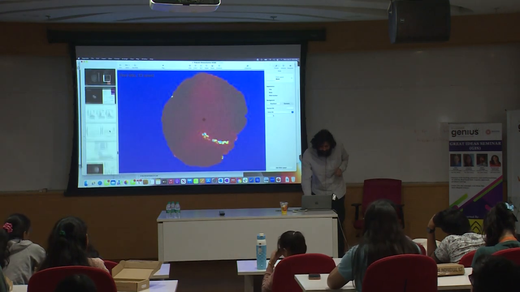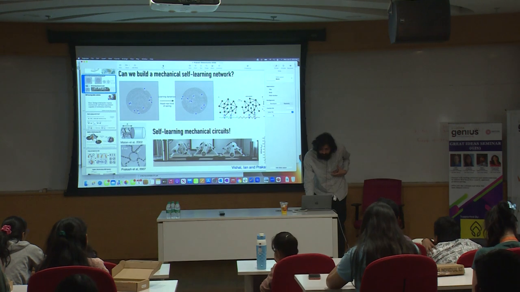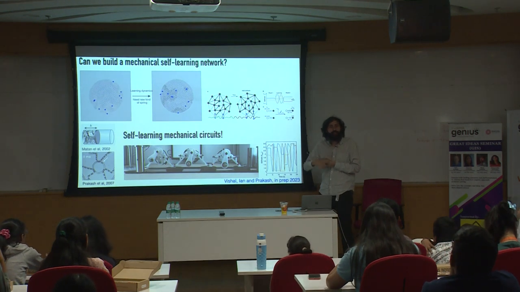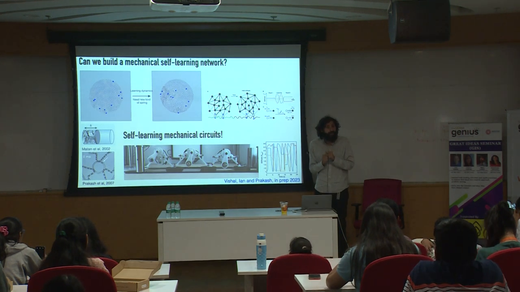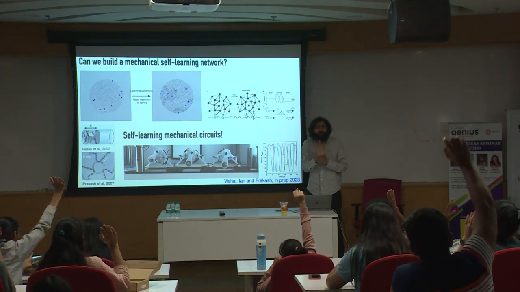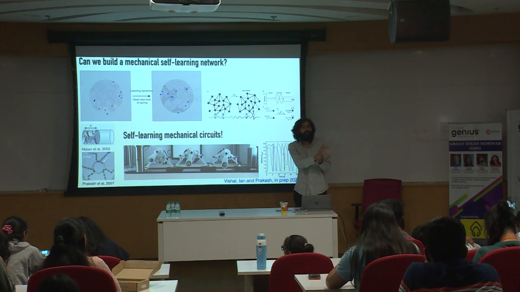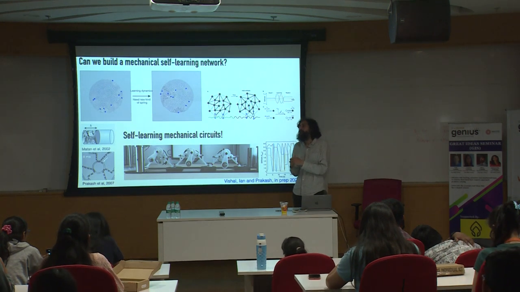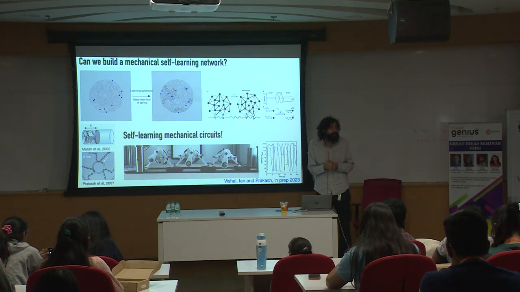And borrowing from this idea, we were finally able to actually build a very strange material. So one of the questions when you think about biology is also inspiration. And we asked a question that if this living organism can do this, can I actually make a brain or a brain-like object? And how many of you have heard about AI and machine learning and neural networks? So there is a very deep principle between neurons and machine learning, because the unit of operation in machine learning is what is called a perceptron, which is equivalent to a neuron. And what we asked is, can we make a machine learning architecture that has no computer, no electronics, but is only made of springs and nuts and bolts?